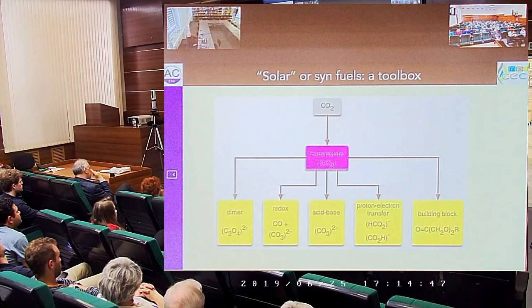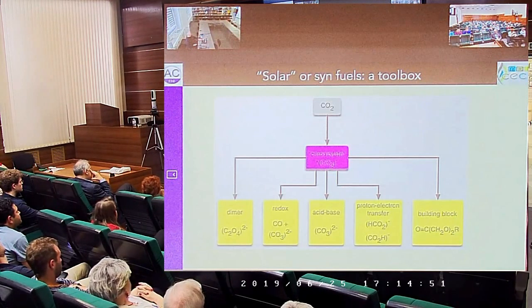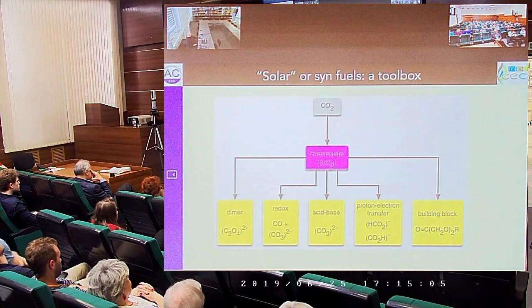So this is the reduction part, and this is what we will discuss in the next part of the lecture. This is chemical reduction with hydrogen. Or you don't have to react with hydrogen. You can, of course, react with any high-energy molecule. For example, you can use an epoxide and react it there and get polymers. These are the possibilities that one has.